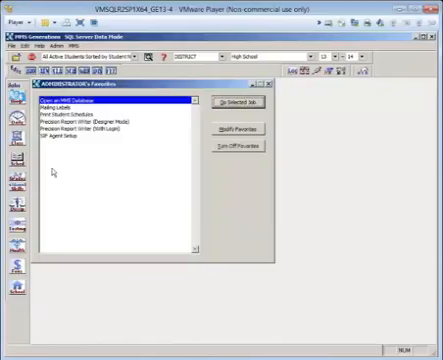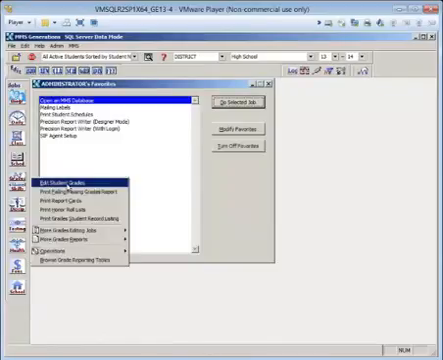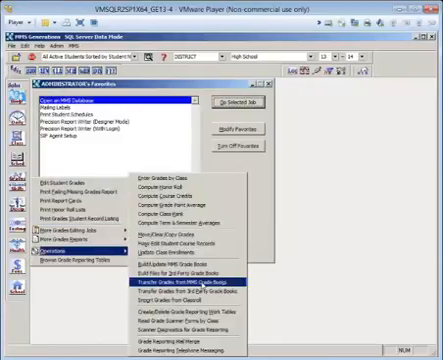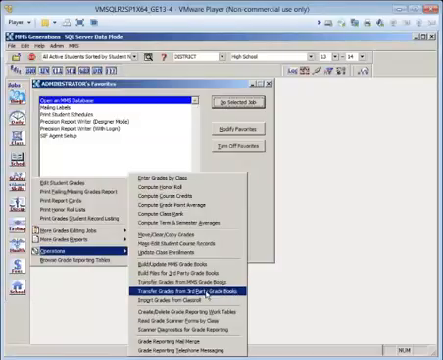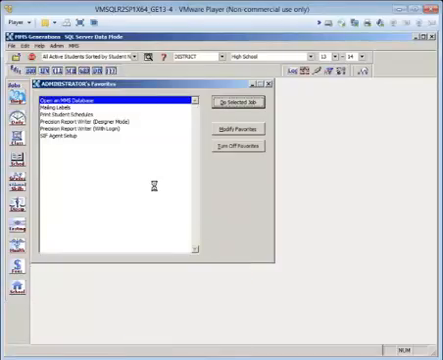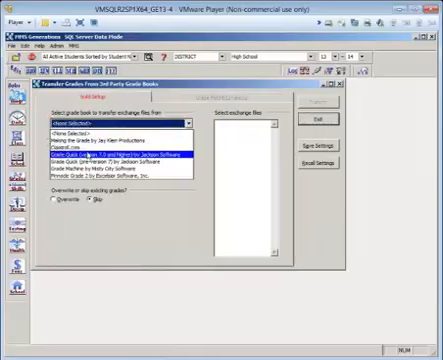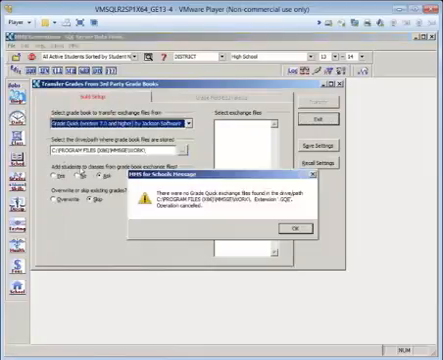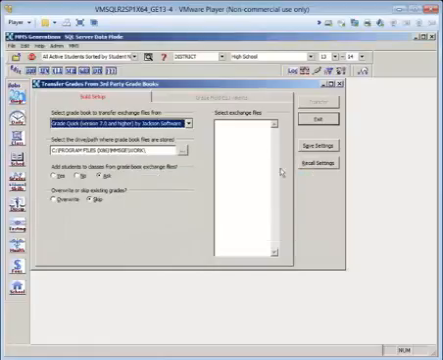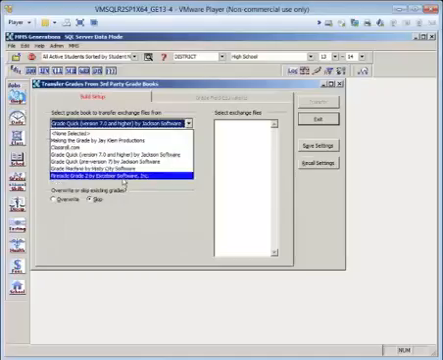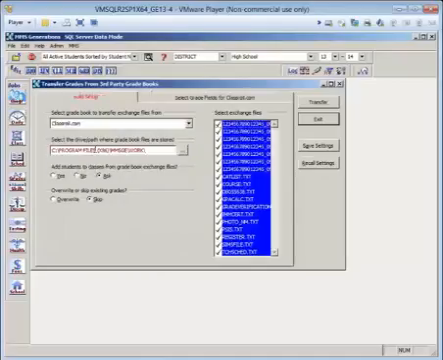If you are using a third-party gradebook, under Grades, Operations, you can transfer grades from either the MMS gradebook, this is the Visual FoxPro version, not the SQL version, and you can do it from third-party gradebooks also. So this gives you a way where you can come in, tell it which gradebook you want to bring it in from, tell it where their files are. It's looking for a GQE in this case because it's grade quick. It would look for a different extension depending on which machine or which version I'm coming from.